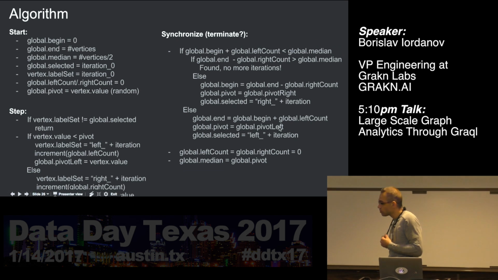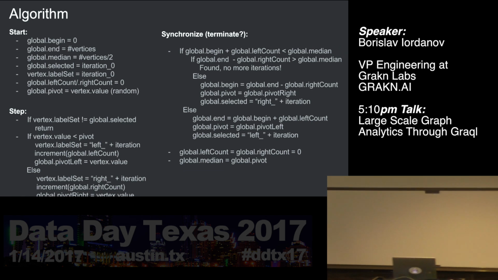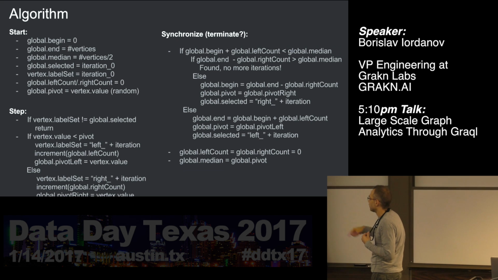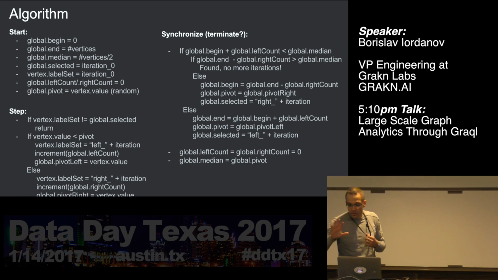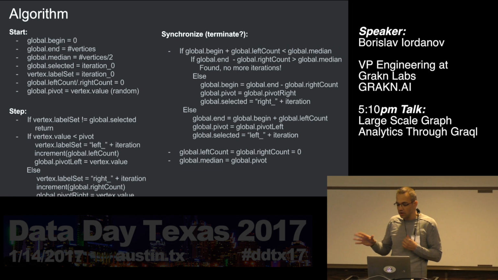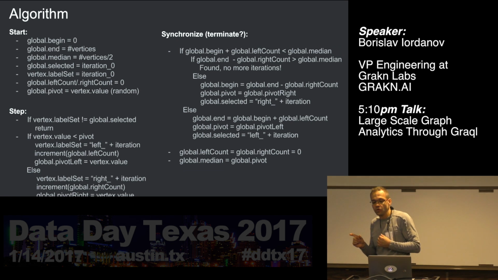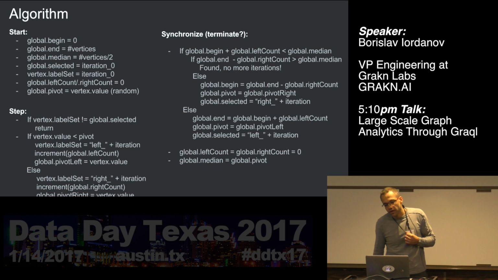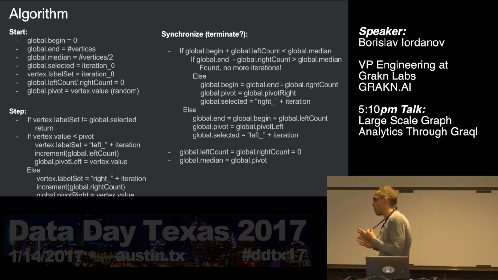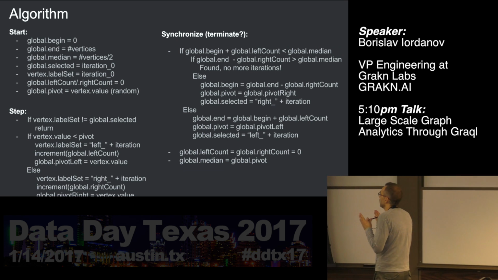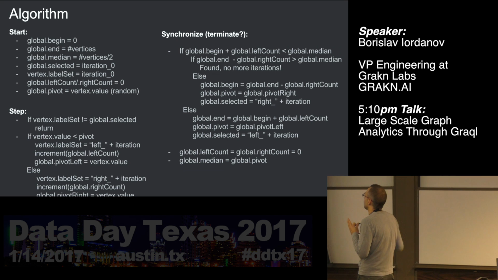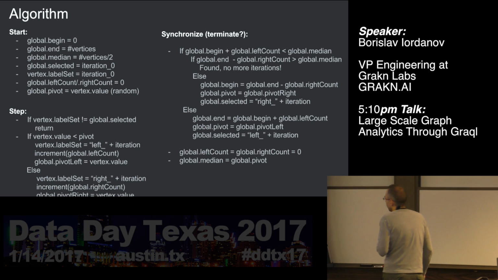Then the synchronize step where we're done. We're done with the vertex program, and we need to decide whether we are continuing the computation or not. At that point, all vertices have completed their logic. So we have the total number of elements on the left and the total number of elements on the right. And so we can adjust the indices here, and we can say, okay, now I'm shrinking my list, and I'm choosing to go left and choosing to go right.